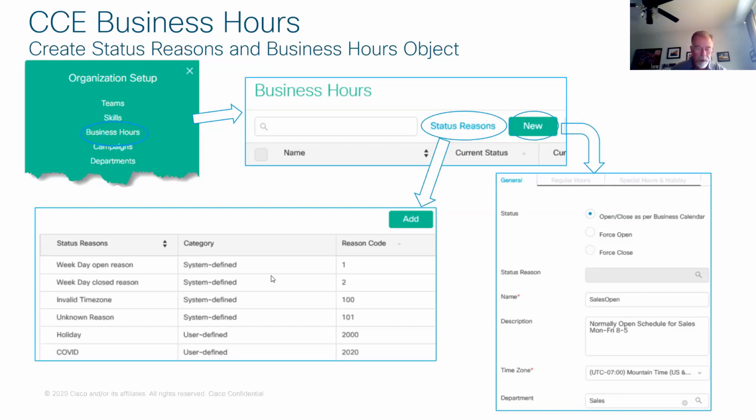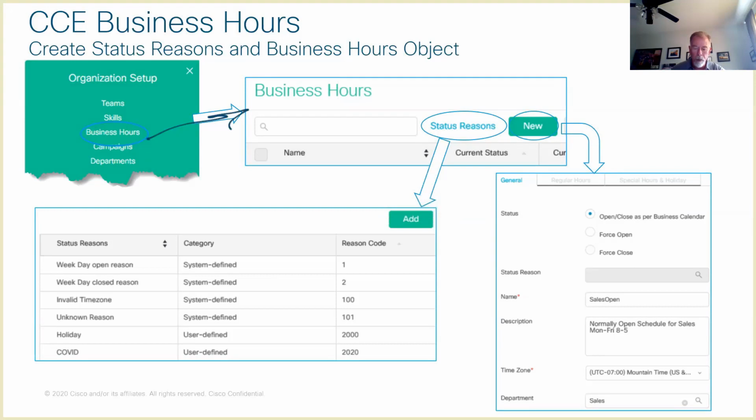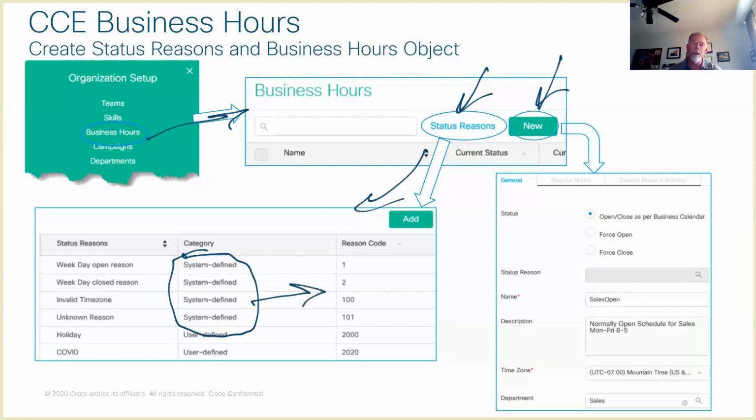So looks like adding or looking at the business hours here in this particular slide, and noting there's a couple things I can do. I can create status reasons. I can create a new one. Your mind probably goes right for the new, but really what you'd want to do first off is take a look at least, and maybe add some new business hours or some new status reasons. You'll notice here that the ones declared as system defined, there's only 4 of them. Those come built into the system. Weekday open reason, weekday closed reason. You'll see these 2 in use by default when you define your regular business hours. If it's normally open, the reason is because we're normally open. It's a weekday. And if it's closed, it'll be because we're closed on a weekday.